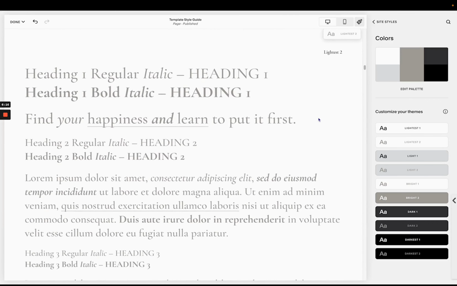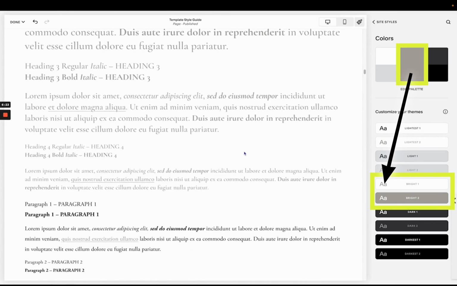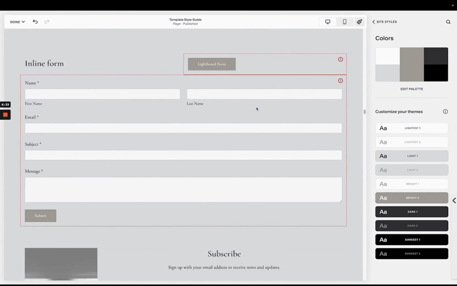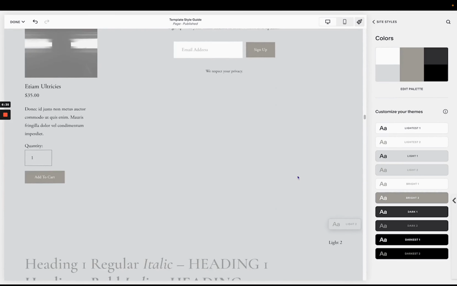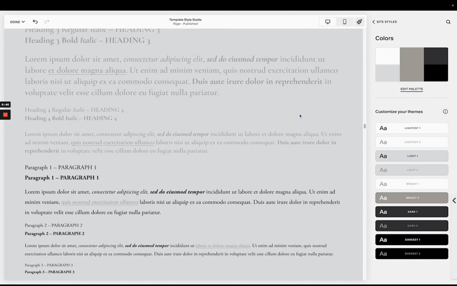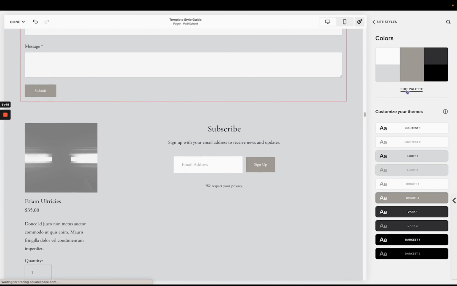If we scroll down a little further, looks like it's using our accent color for the text, for the buttons. So you can see it does kind of play with contrast as best it can. It's computer generated, so it's obviously not very good. I would never have this low contrast on each other, but that's just me.